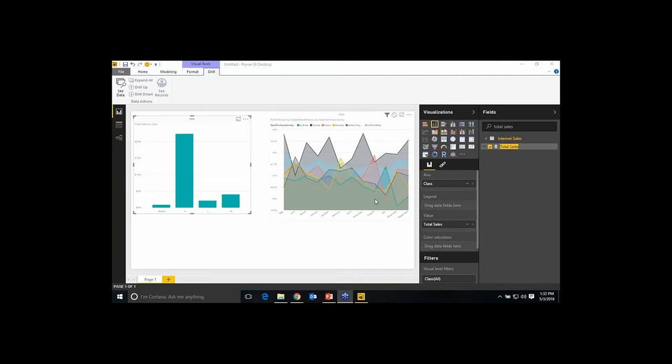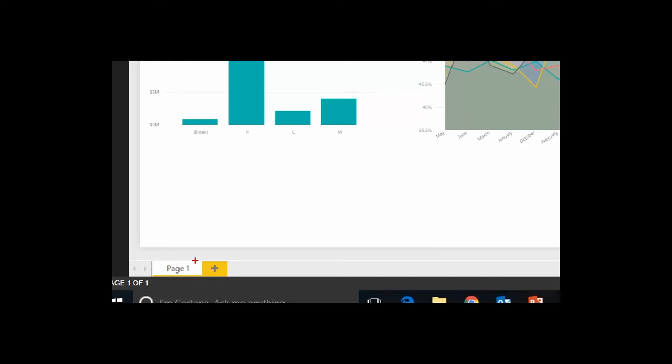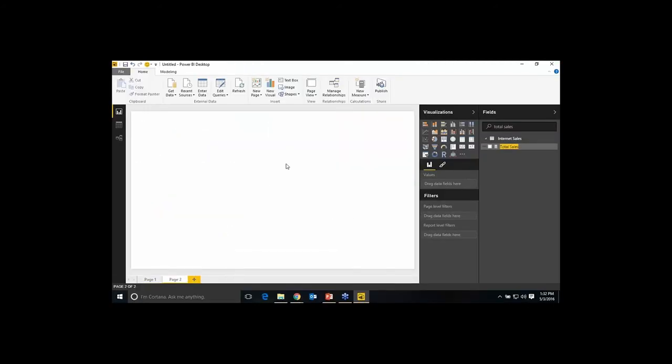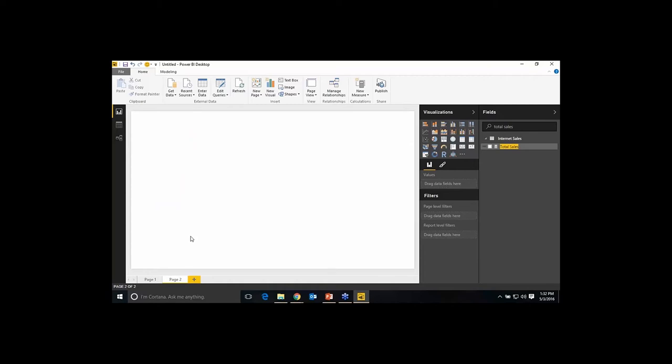So far, we have one page that we've created. You can create multiple pages by going down to the bottom section here, where you'll see that you have page one already created. Of course, you would want to rename that. And if you want to create another page, you hit the little plus sign, and that'll add a new page to this report for you. So I'll hit the plus sign, and it gives me a new blank design surface. It's kind of like spreadsheets, right? It looks like Excel, where you can go between multiple spreadsheets you have.